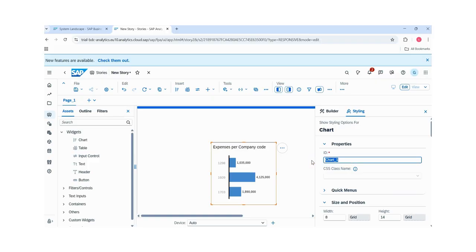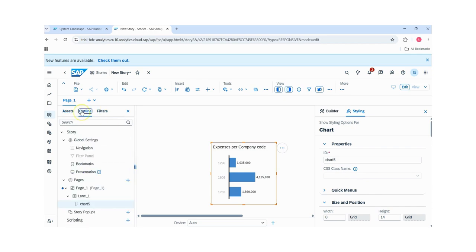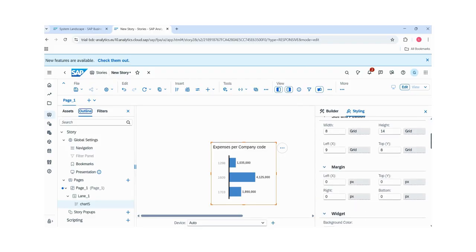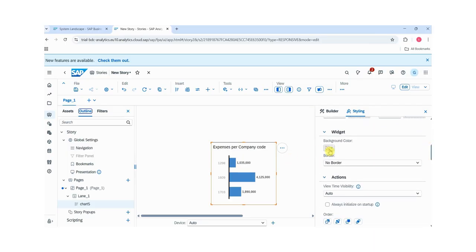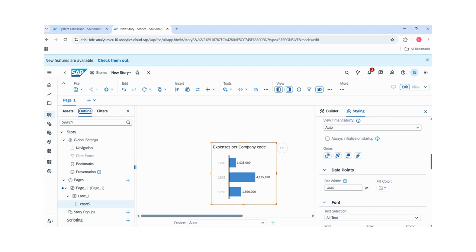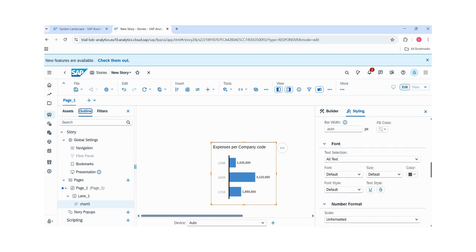We can provide the chart name here as Chart 5. If you have any CSS class, basically you can create your CSS class here, and that CSS class you can utilize. Sorry, not here. You can create your CSS scripting here, and that scripting you can utilize from this option. You can select size and position from here, and if you want to add background color, borders, basic things, you can do more of the visualization modeling from here.